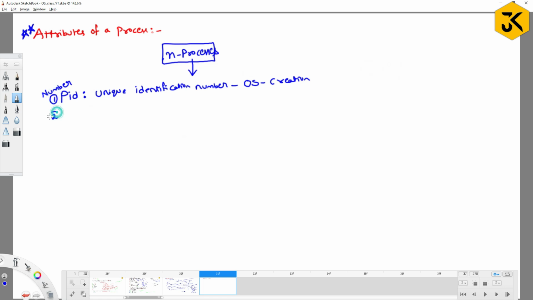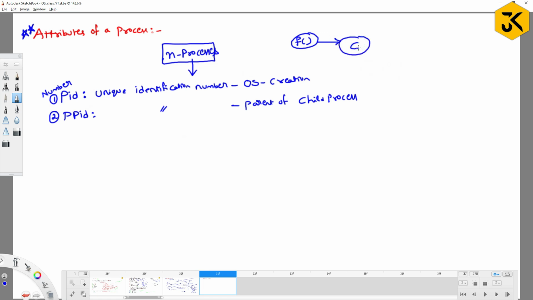The same process can have a parent process ID, which is also a unique identification number, related to the parent of the child process. If you take the fork system call, which is used to create the child process, it is going to execute and create the child process.